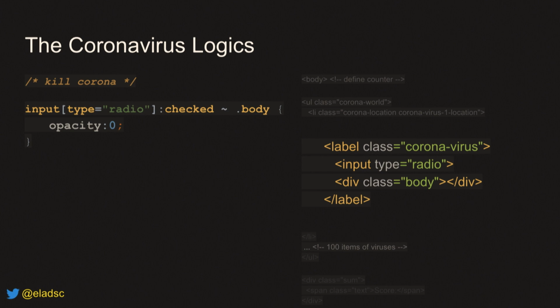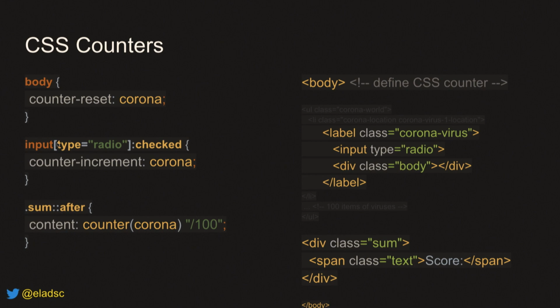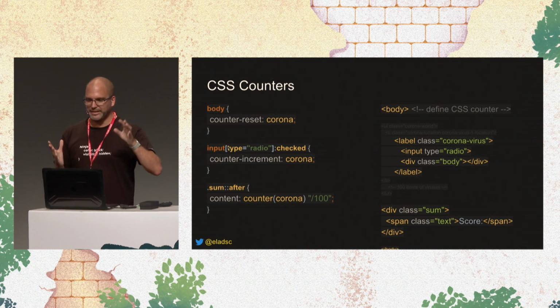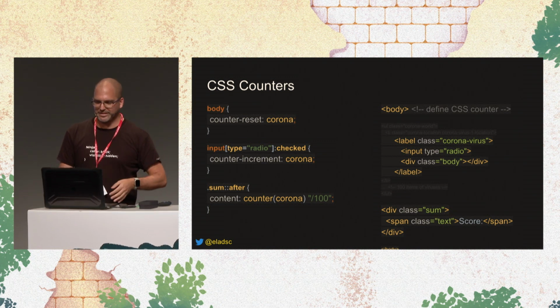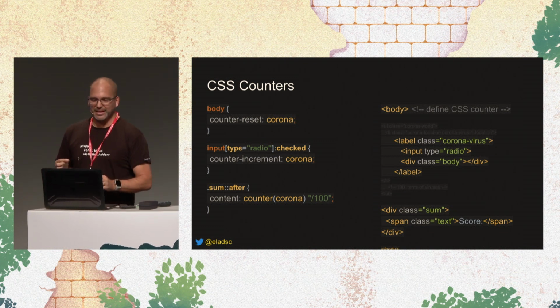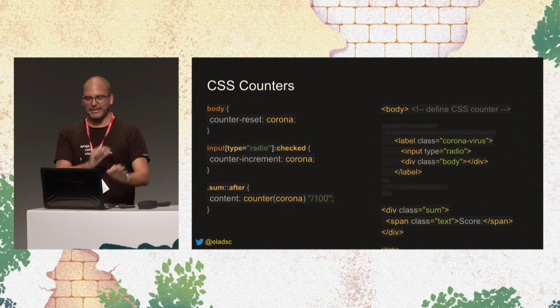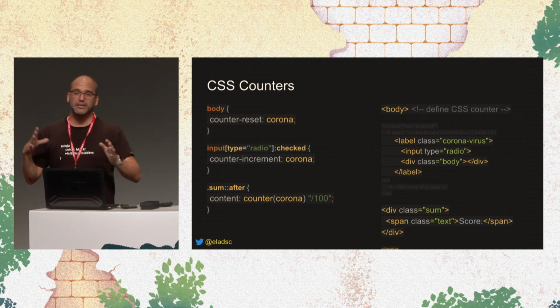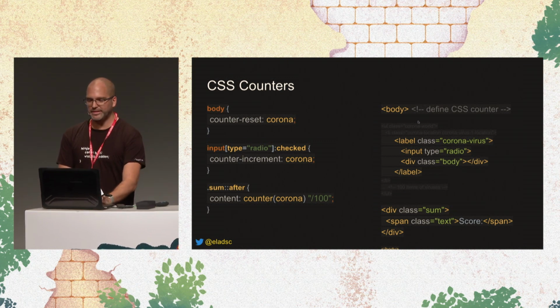Nice. But now, how am I counting all those dead viruses, how am I creating the CSS score? To do that, I'm using the CSS counter feature. This feature has existed almost from the beginning. I don't know, I even think Internet Explorer is supporting it. And how do you declare a CSS counter? In order for it to work correctly, it needs to be declared before all the input type radio that you have in your game. The easiest place to put it is on the body HTML element. On the body HTML element, I'm using the property of counter reset.